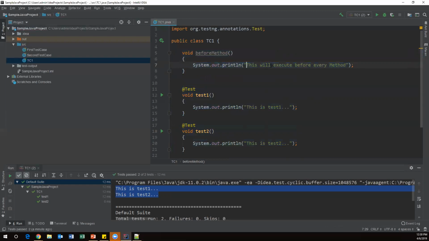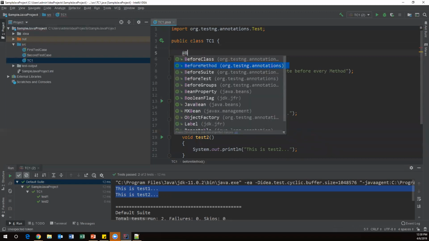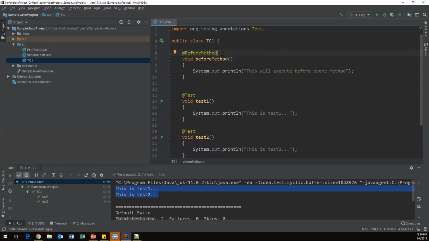But how can we make this method execute before every test method? To do this, we need to add one more annotation, that is @BeforeMethod from org.testng.annotations. When I add this annotation to this method, it will execute multiple times, before every test method executes.